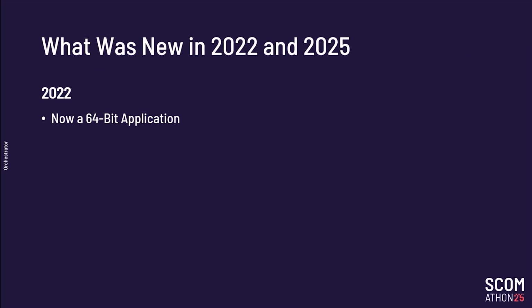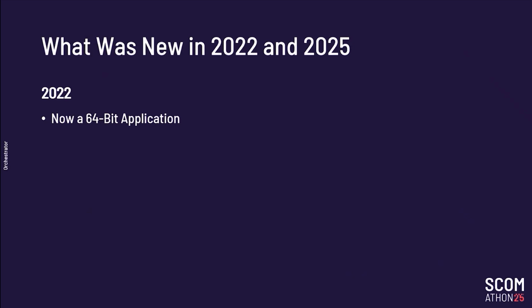Orchestrator 2022 was the first version that brought in native 64-bit. The advantage of that is we've now got a longer-term viable product because it's using the modern standards that everybody else is using. It can now leverage the modern 64-bit DLLs, SQL drivers, and frameworks, and improves the underlying security and frameworks because we're using the modern underlying pieces that are constantly tested and enhanced.